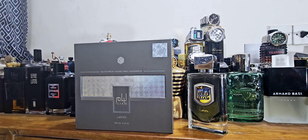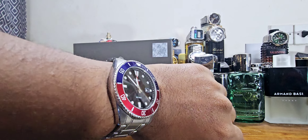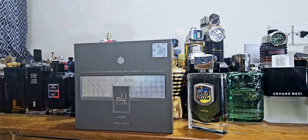Hi everyone, good morning from Dhaka, Bangladesh — welcome back to the channel. It's almost midnight, that's why I'm wishing you good morning. Today I'll be reviewing a fragrance by Lattafa — this is the second one from the line I'm reviewing. I previously reviewed Lattafa's Liam blue version, which was the other one.